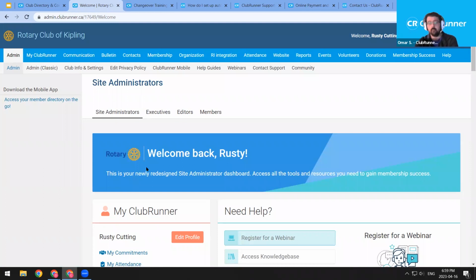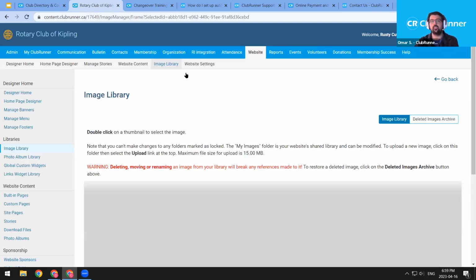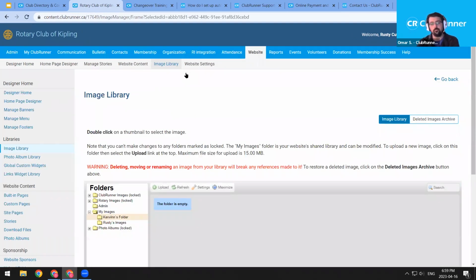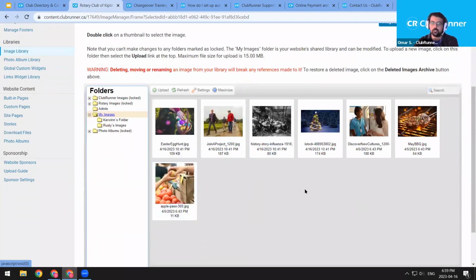on the website. But just to show you exactly how you can delete an image in the member area, we would click website in the top blue bar, then image library in the gray bar just below. Here you'll see that same My Images folder we saw. Let's just go ahead and click My Images. Here we'll see some of the images that we've uploaded. I know we haven't linked to this image on the website, so I can click it once or right click it. And then I should say you have to right click the image and then you click the delete option. So let's do that for this Easter egg hunt image and then click OK.